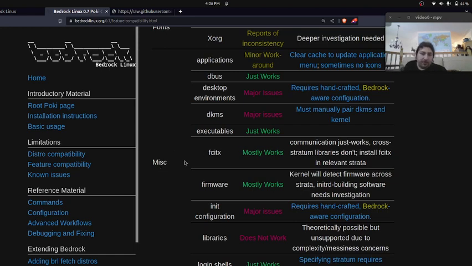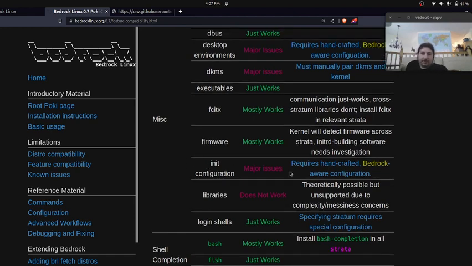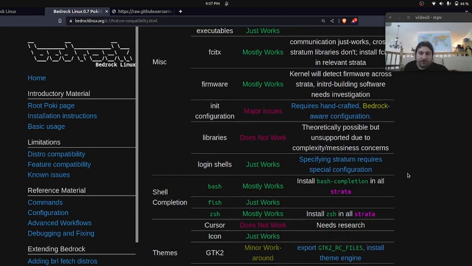SCIM, which is for entering interesting characters, like Japanese characters, you need that for. You just need to install it in different strata to get it to work with all of those libraries. Init configuration is kind of the same thing as desktop environment, cross strata. You've got to call the strat command for it to work.